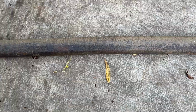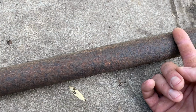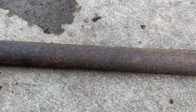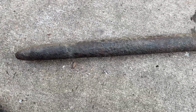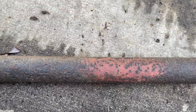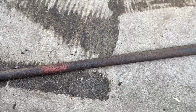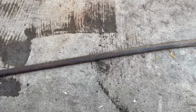And it starts tapering. It tapers down about halfway to a little better than 1.5 inches. And it comes on down to this far end, and it comes down to a point. I guess that was to reduce weight. It looks like it had some red or orange paint on it at one time, probably to keep from losing it. Yeah, in the rock quarry, I imagine you could lose a bar like this pretty easy in the rocks and stuff.